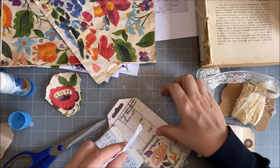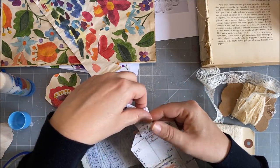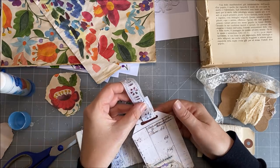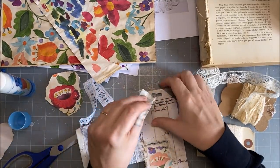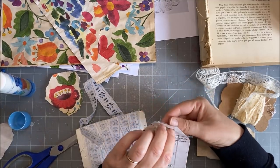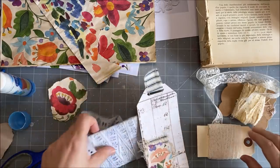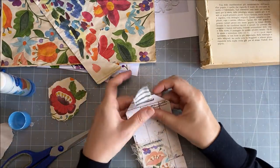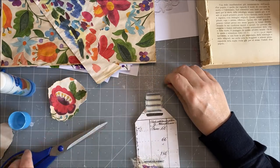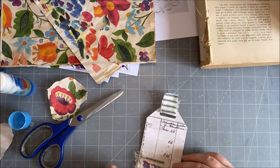Or the other option is to put fabric through there. I don't mind that one. Or I could put even a bit of this bit of ticking in there. I might like that more. Yeah, I think I do. I'm going to put the ticking in there. After all of that, the ticking is going to go in there. So I'll just put that aside. I'll stitch that afterwards. And I'll stitch around there and down there.